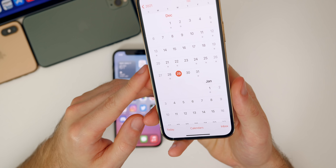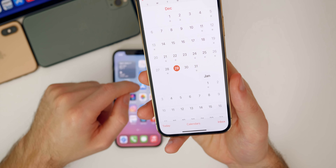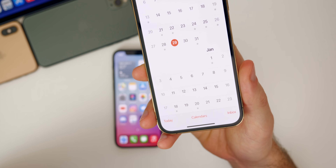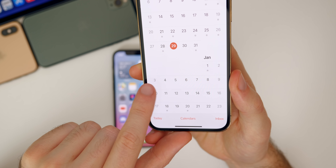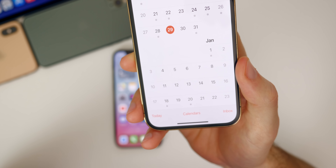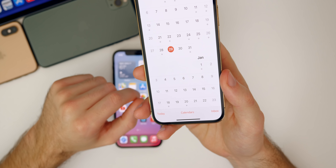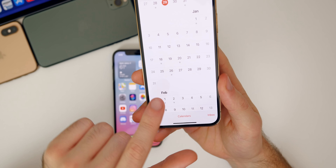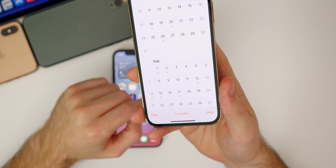As far as when to expect iOS 14.4 beta two — I've said all along that we will not see a new beta until January. I would expect beta two on either January 5th or January 12th. It could be any time within the first two weeks of January, but those are my two top guesses. Apple did wait until the second week of January last year to release anything, but I think this year is a little different. As for the final public version of 14.4, I would not expect to see that until either the last week of January or early February — if I had to guess, I'd say early February.